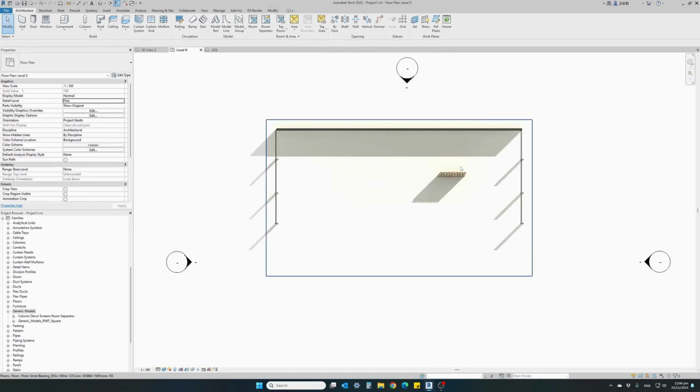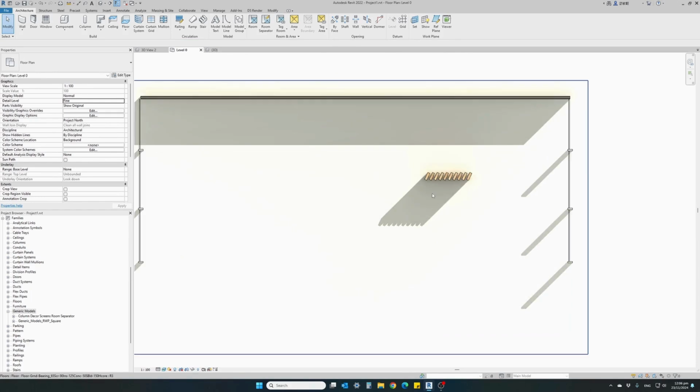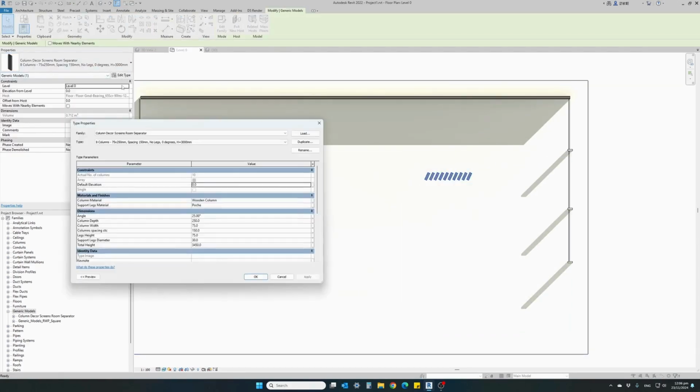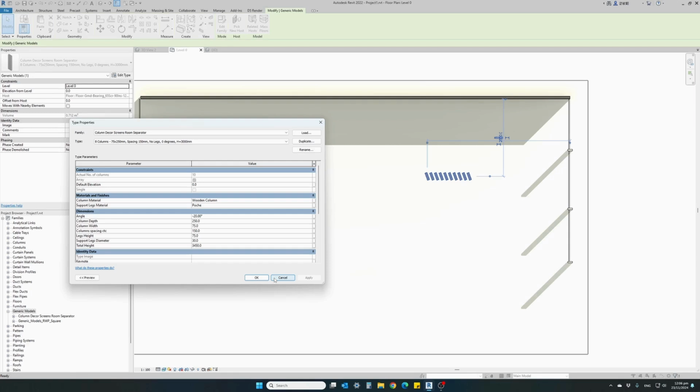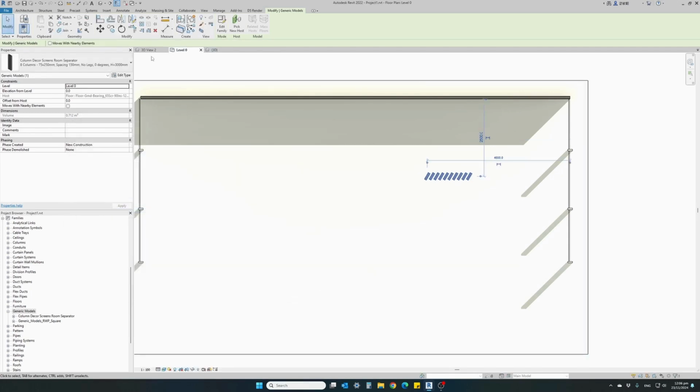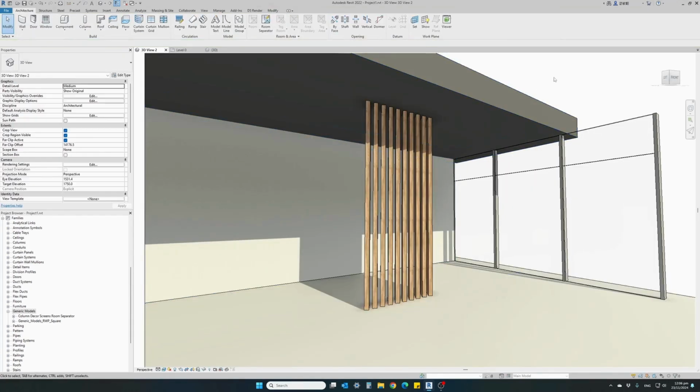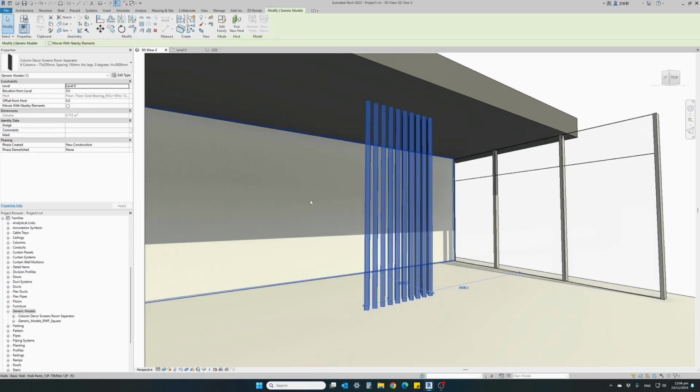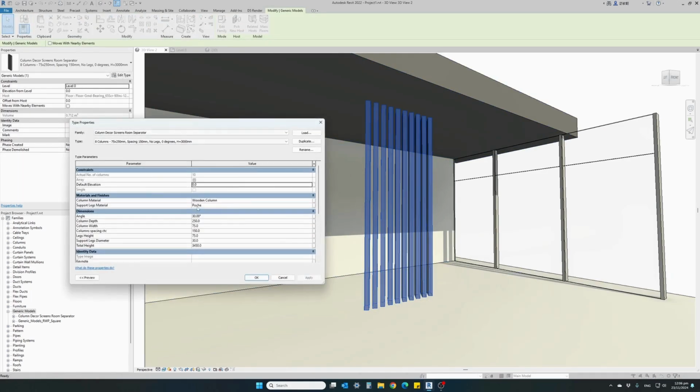Let's look at them in our ground floor plan view. They are rotated at 25 degrees, or if we want to rotate them the other way around, use a negative angle, minus 20 degrees. Hit apply and you will see they are rotated towards the other side. Let's make it 30. Hit apply and OK. Going back to our 3D view, select the family, edit parameters.